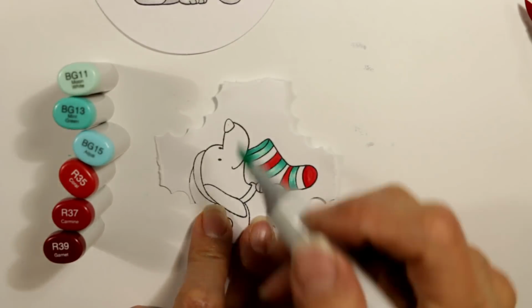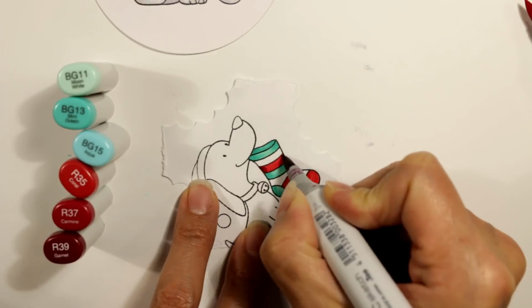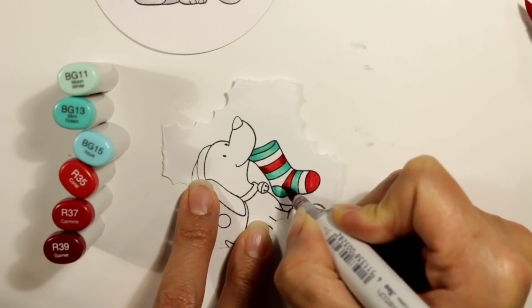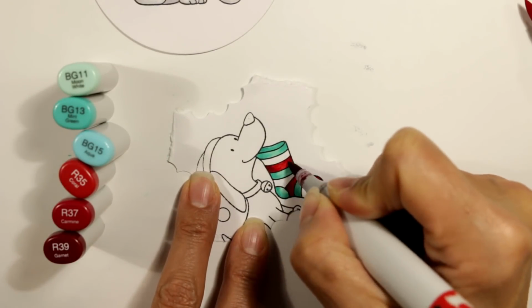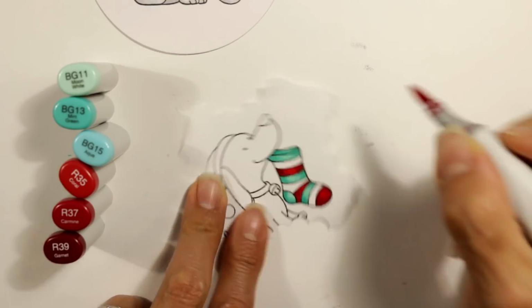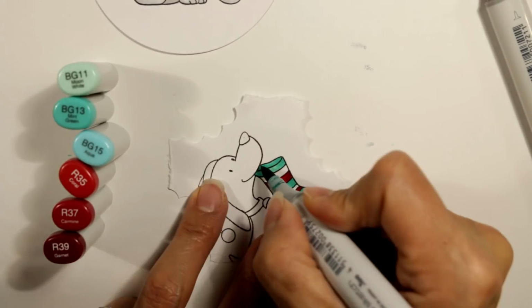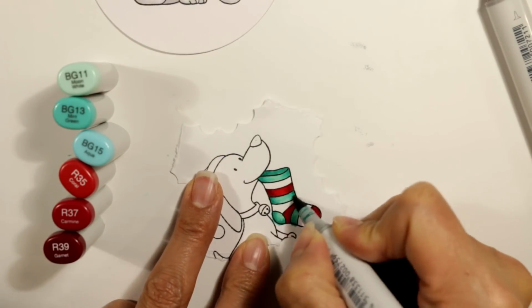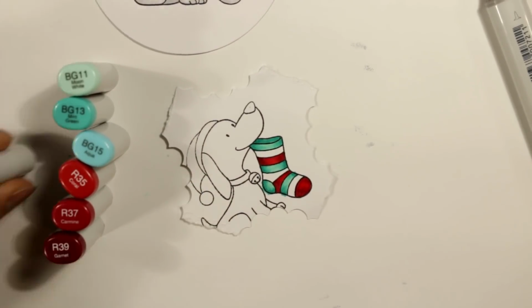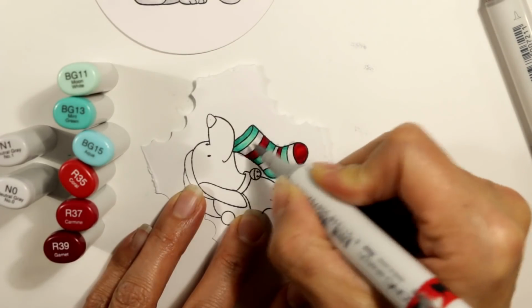And I'm using three tones of each color for the teal and the red, just to get a full three-dimensional look to the stocking. So the lower part and the back part of the stocking is getting the darkest color, then the mid-tone, then the highlighted area is the lightest tone. And same for the teal, the base color is the BG11, the darkest is the BG15, and then the mid-tone, bridging the two, is the BG13. And I didn't want the white areas to be stark white, so I decided to bring back the N1 and the N0 to give a little bit of dimension to those white areas of the stocking as well. And I figured that would coordinate nicely with the puppy.